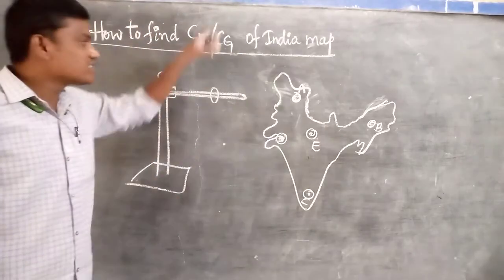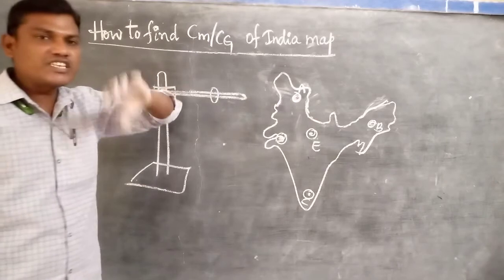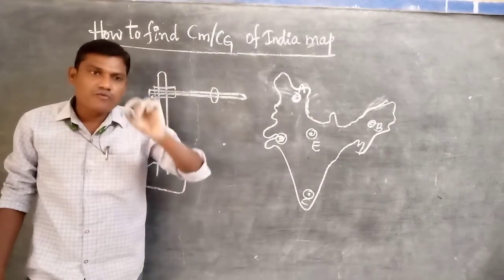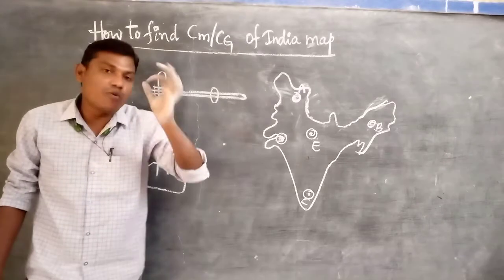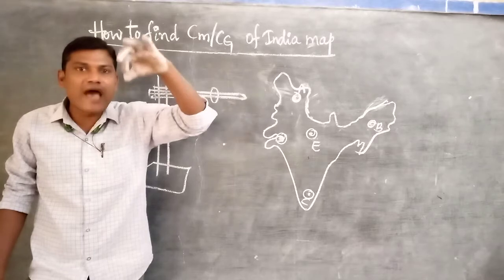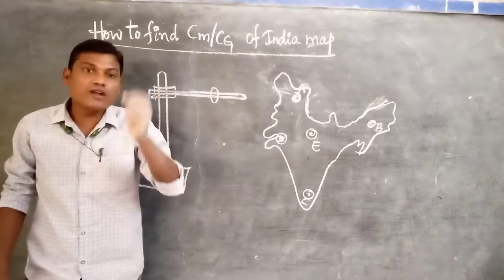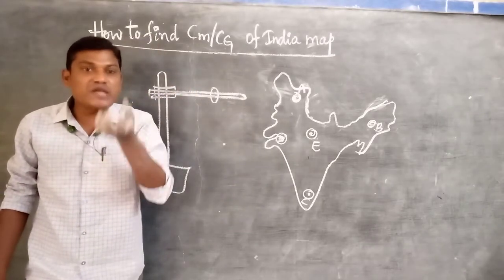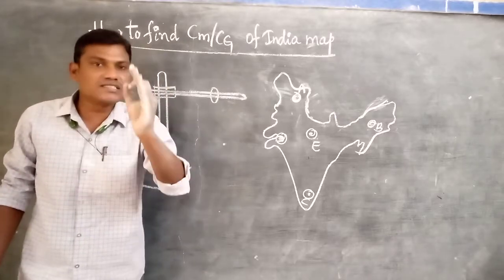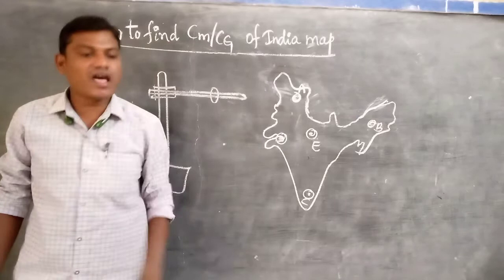So that's why it is freely suspended in the air. So one thing I said here clearly: which point is the center of gravity, how can we find it, at what point it is totally balanced. I say that clearly. At what point the entire object is freely balancing in the air in horizontal mode, that point is the center of mass or center of gravity.